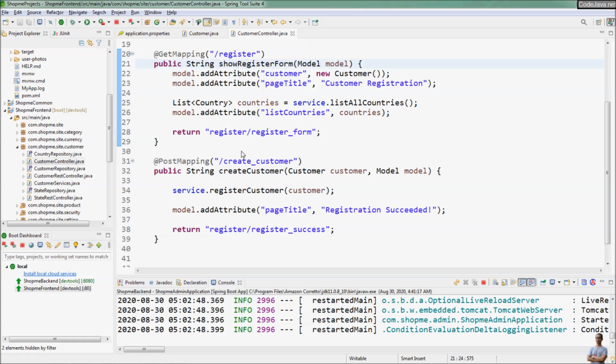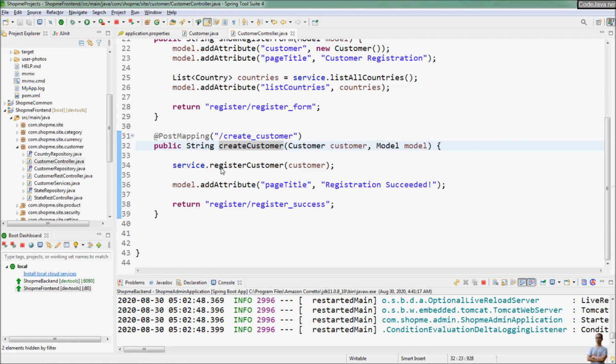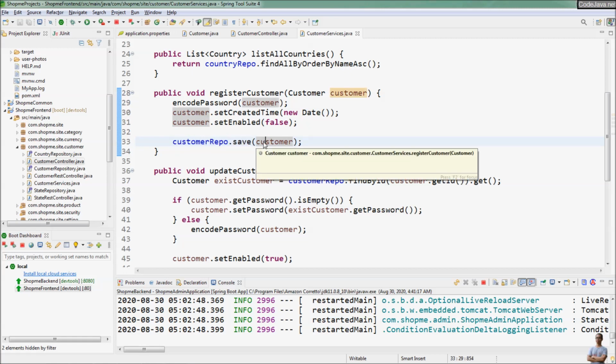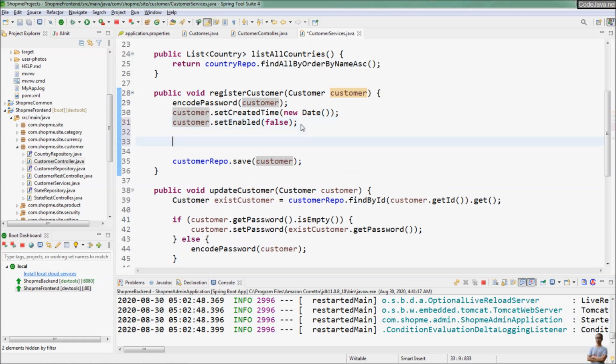So registerForm, createCustomer here, and it invokes the registerCustomer method in the CustomerService class here, and this is where we persist a new customer object into the database, invoking the save method of the customer repository here. And before that, we update the code to generate a random verification code.